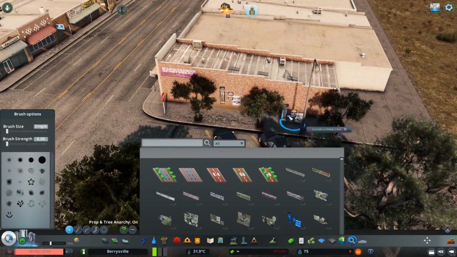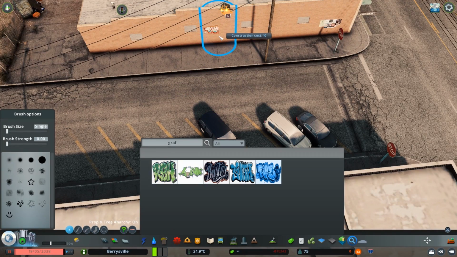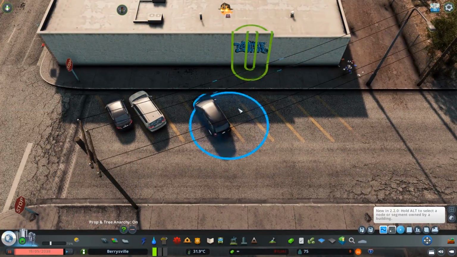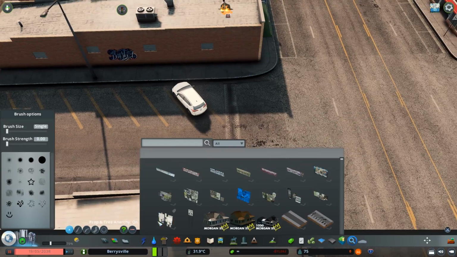But I'm just putting down some of these posters, or yeah, signs or whatever, but I'm also putting down some graffiti. This was actually suggested a few episodes back, that I should put down some graffiti, and I finally got around to doing it on these stores here.